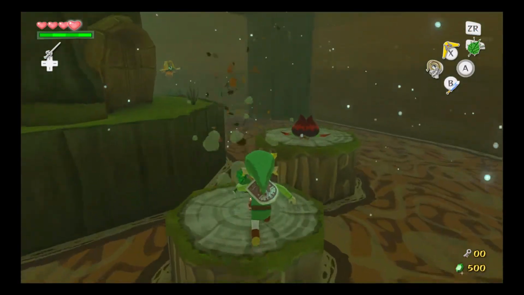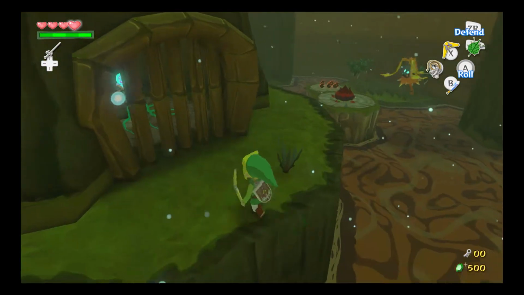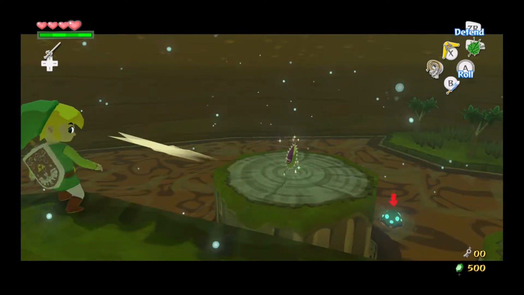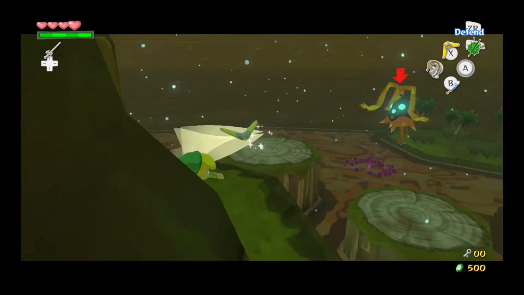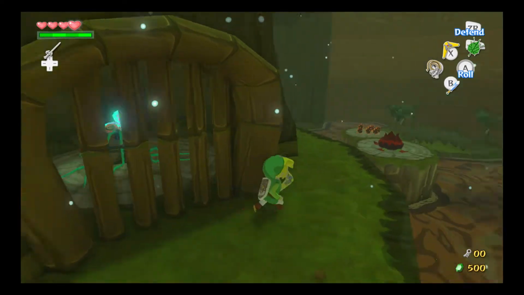This is an optional room, it's just for a treasure chart, but hey, why not get the treasure chart? It's gonna be very useful. Can't get him. I was trying to throw it and pick up that thing without having to lock on to it, and it's just gonna disappear, I don't care. Inside of there is the chart.